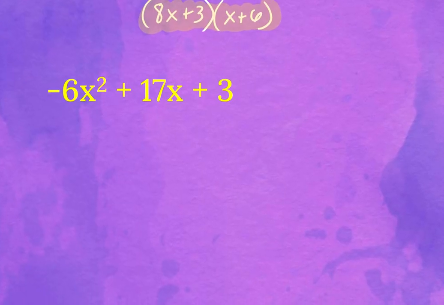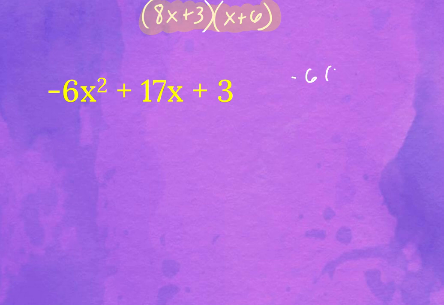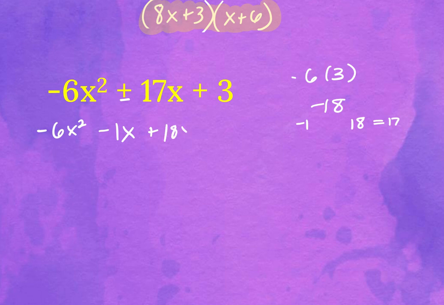All right, now I've got negative 6 and positive 3, which is? It's negative 6 times positive 3? Negative 18. Now I need 1 to be positive, 1 to be negative. I'm looking at that middle term. I want the bigger to match that sign, so I want the bigger to be positive. So negative 1 and positive 18, and right there, that's the one that works. I'd get negative 6x squared minus x, you can put the 1 in front of the x, you don't need to, but you can, plus 18x plus 3. And then group them.